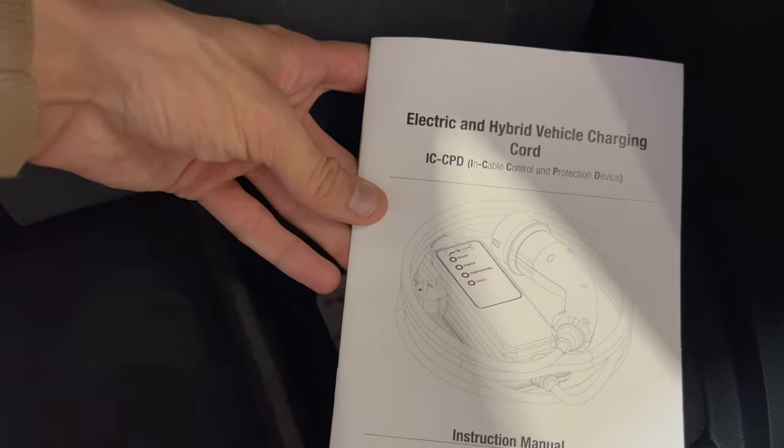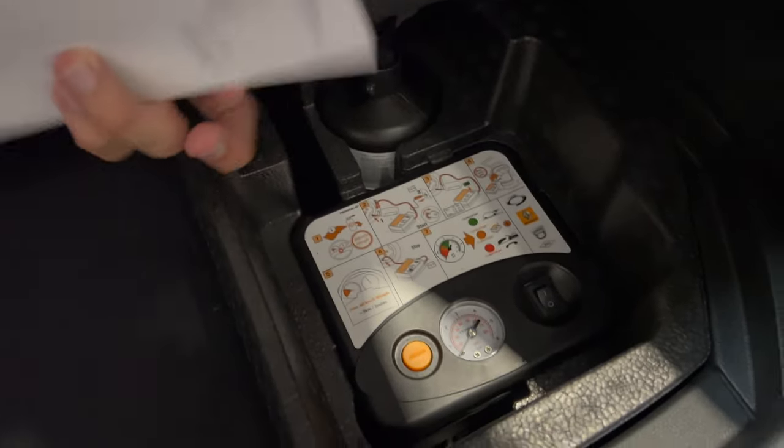Since this is a plug-in hybrid, there is a battery here. You've got a charger here, and a puncture repair kit as well. Let me see if I can take the floor out — you can see how that looks without the carpet. Compared to the standard model it's a bit different. What is cool is that when you put this floor down it's about one finger height, so it's completely flat — so if you're camping you can theoretically sit in there.